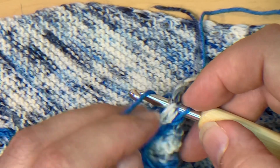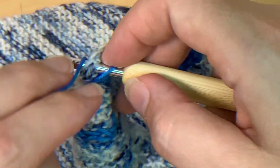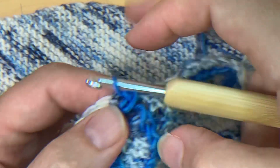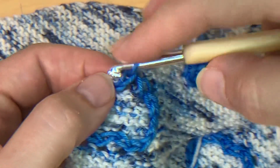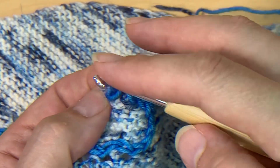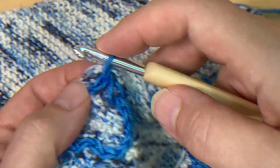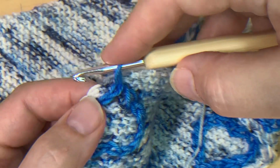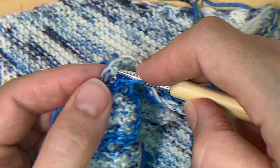Okay. And I'm going all the way back down to that point where I started. You'll notice, see, now I've got a heart, and I've pulled through that last hole where the point of the heart is. And here is where we're going to start so we can work on the other side. And this is where the yarn actually needed to be cut.